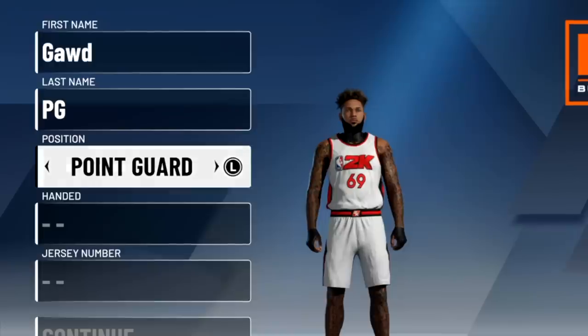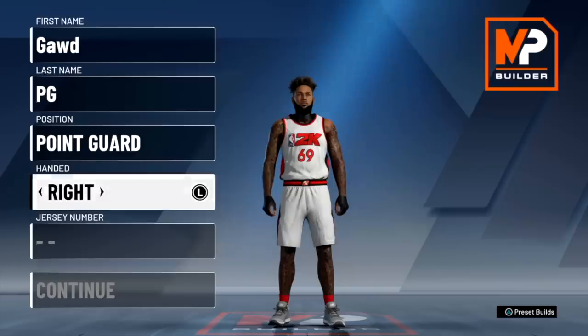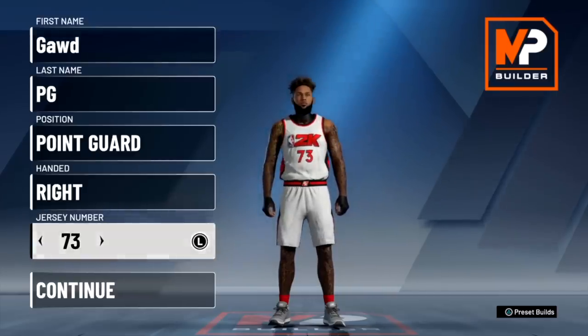All right, position. We've got a point guard this time. It's been a while since we've made a point guard in the series. We made a lot of defensive builds recently, some wing builds. The last one was the tempo pushing wing. Handiness, right. We all know the rules. No left-handed players. Out of the 35 builds I have, I don't have any left-handed players.